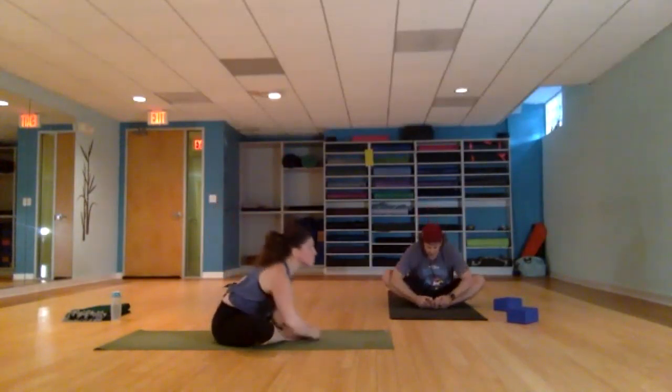Now just think, knees away from each other. Everything's still stacked. Breathe. Knees away from each other. Maybe start to see the bottom of your feet a little bit. Breathe. So they're just curling open. Breathe. But keep the crown of the head straight over the tailbone. Big inhale. On the exhale, now hinge forward to drop your elbows in front of your shins.